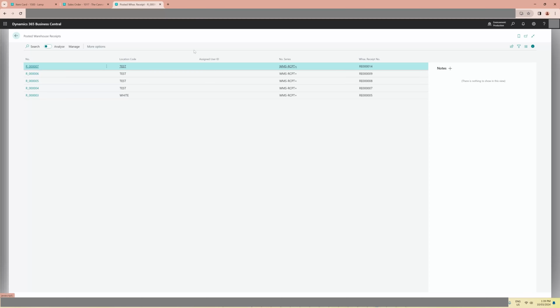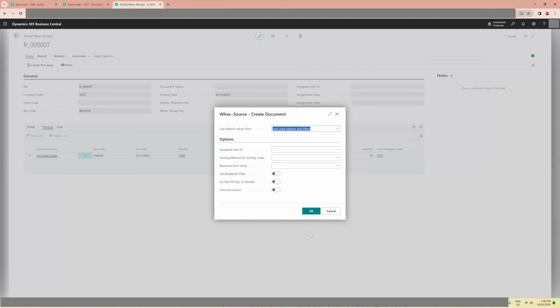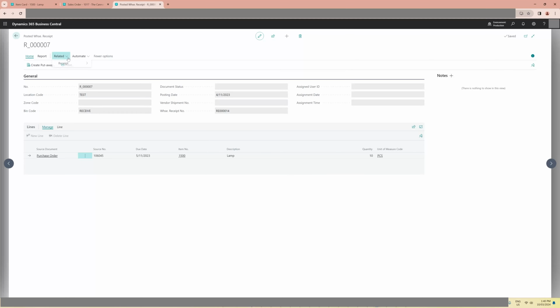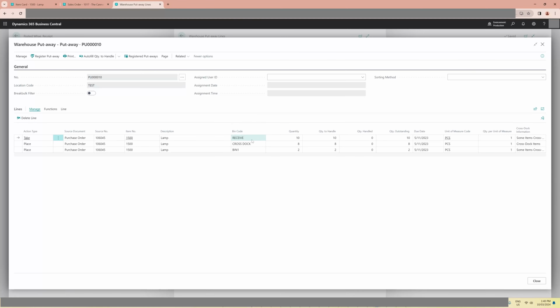So what we have to do is go to that posted warehouse receipt, get that posted warehouse receipt and create the put away for that particular posted warehouse receipt. So I think it is already created. Yeah, it is already there.